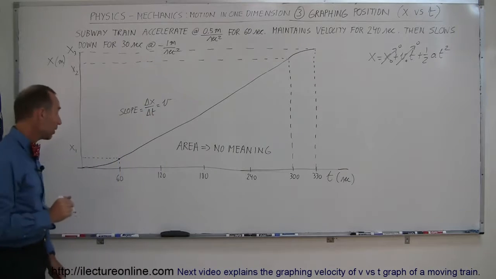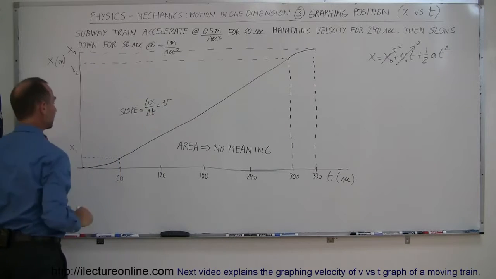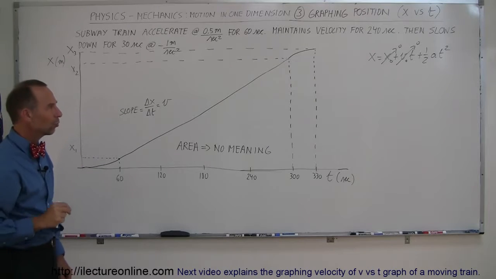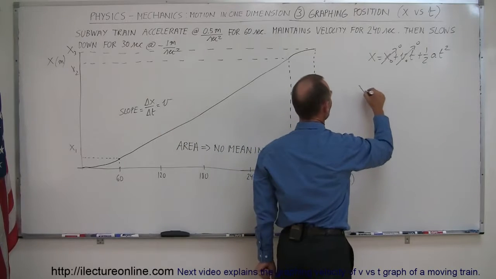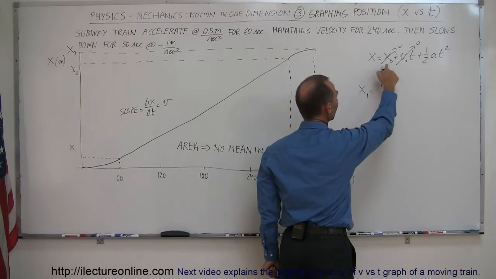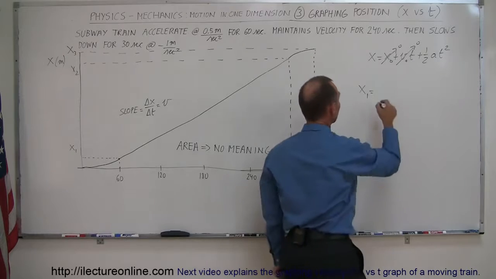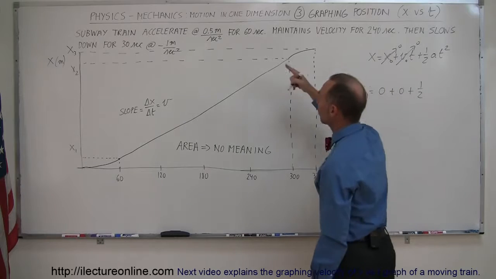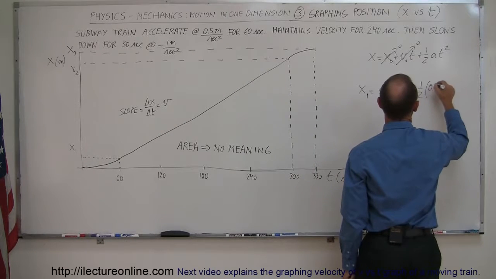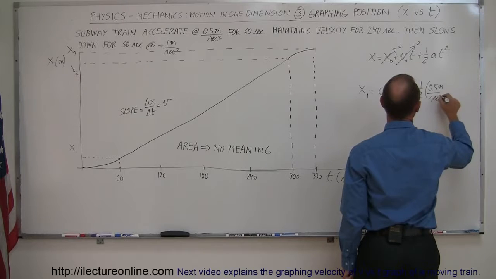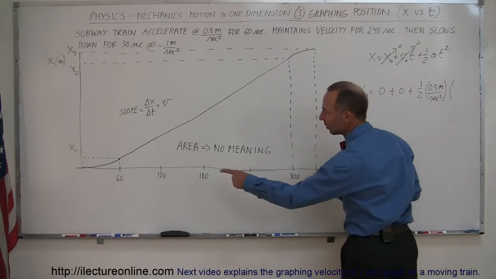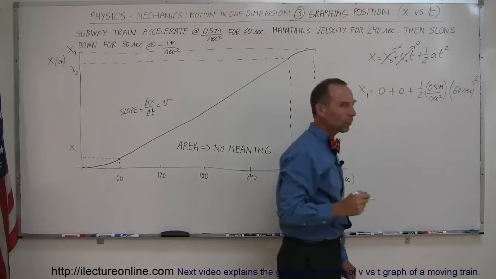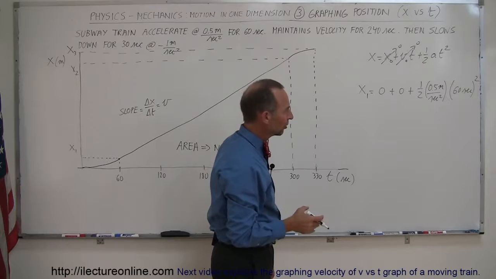Meaningless. We still want to find x1, x2, and x3. Do you think we can use that equation right there to find x1, x2, and x3? I bet we can. So to find x1, that is equal to the initial position and initial velocity, which is 0 and 0. So it would be 0 plus 0 plus 1/2 times acceleration. The acceleration was 0.5 meters per second squared, times the time elapsed. 60 seconds elapsed, and we have to square that. So 60 seconds squared, that's 3,600.